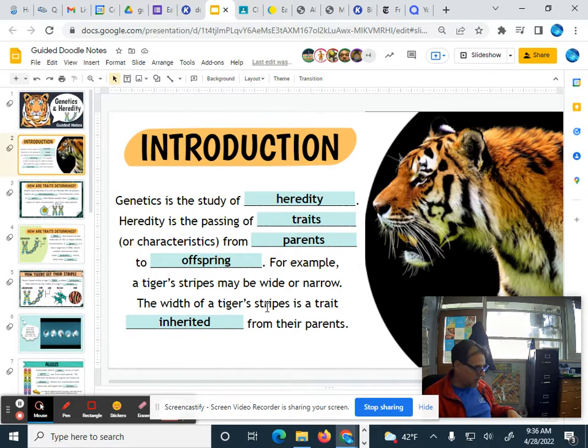Okay, if we're talking about humans, we're talking about us. We went over some traits the other day. Whether you have an attached earlobe or a free earlobe, one that comes off of your head. Mine's attached. Or you have hair on your fingers, between the digits, or you don't. Whether you have a hairline that has a widow's peak, or is it a straight line across? I think mine's kind of straight. Okay.